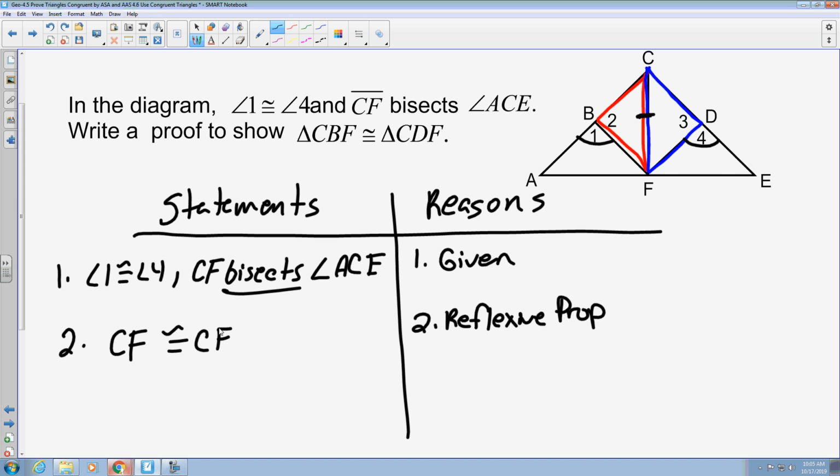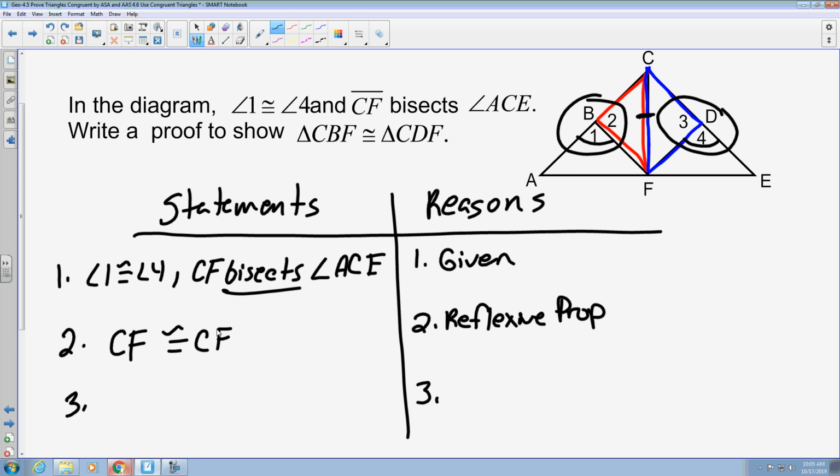All right, so I have a side, hoping that I can show that either another side or two more angles are in fact congruent. So I look here and I look at these two angle pairings. They are a linear pair. When they are a linear pair, they are supplementary.